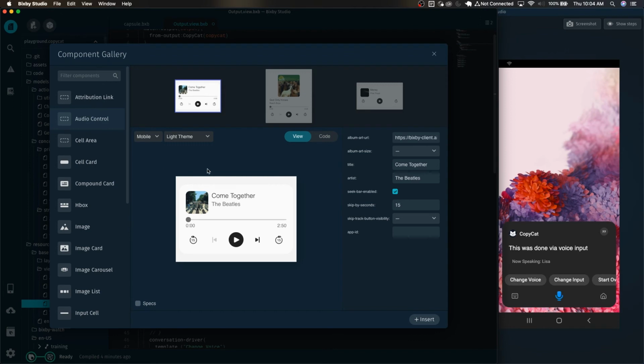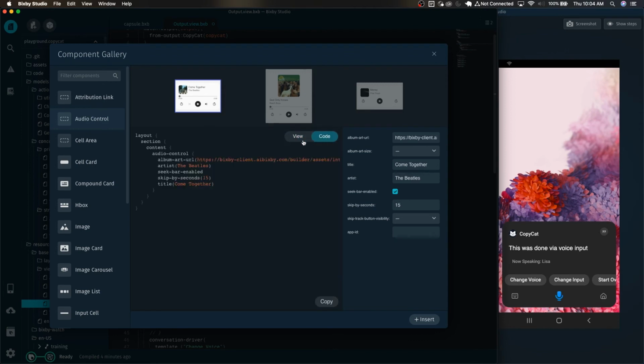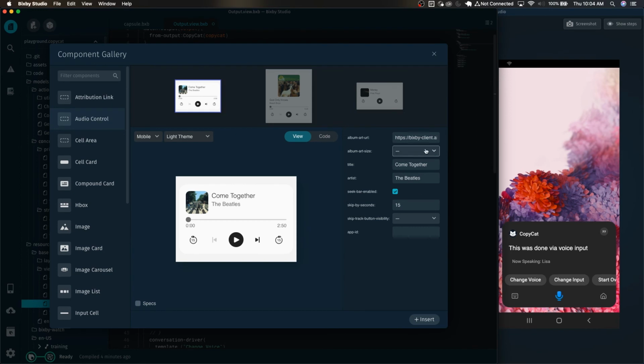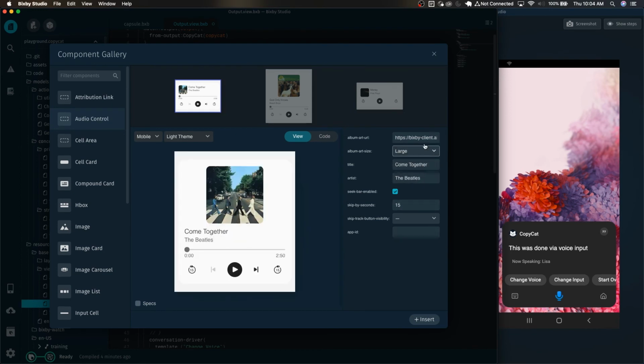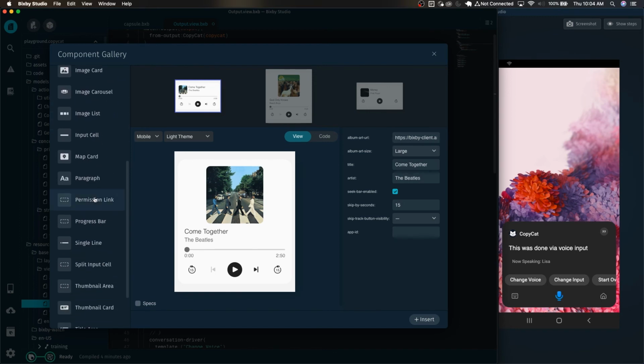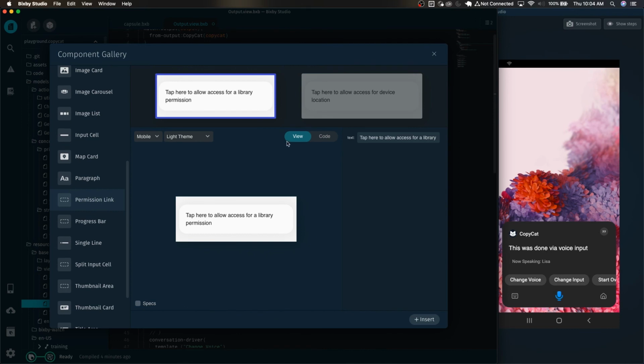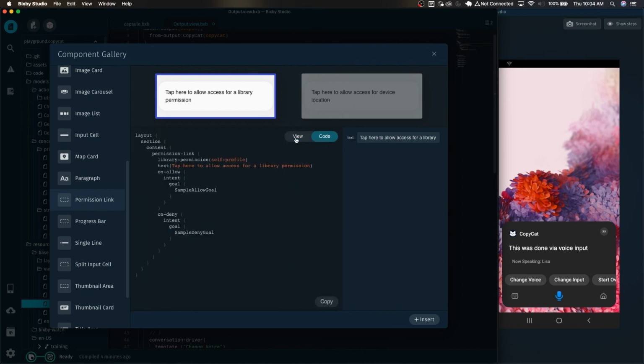Well, here you can now use the component gallery to insert it as well as to play around with the settings and look at the code, to better familiarize yourself with the audio control. We have also added the permission link. This one will allow the user to click on this and then give the proper permissions to your capsule.